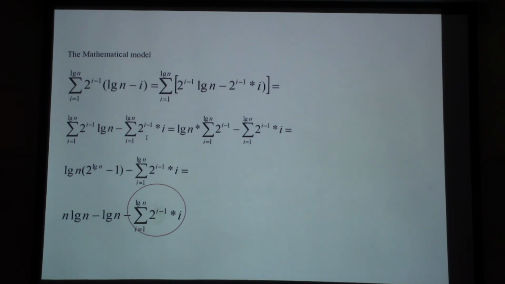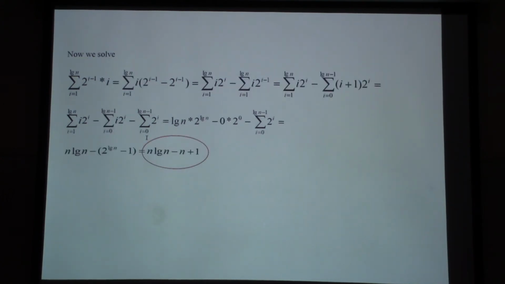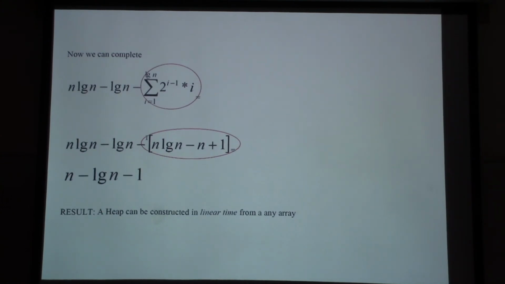So easy to solve. When we solve this, this is a geometric series, and this is basically this one here. So I'm going to solve it the long way. When I solve it the long way, I finally get, where is it over here, n lg n minus n plus 1. So now we can compute everything. And when I simplify everything, I get n lg n minus this. So it's going to be minus that, and it's going to be plus n minus 1 minus lg n. That is the complexity of building a heap.